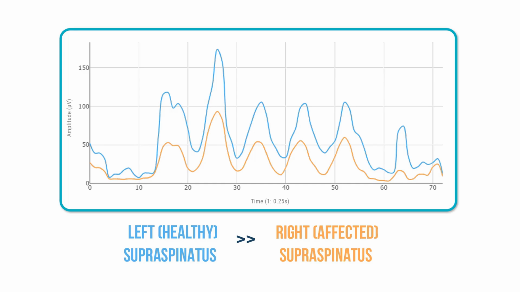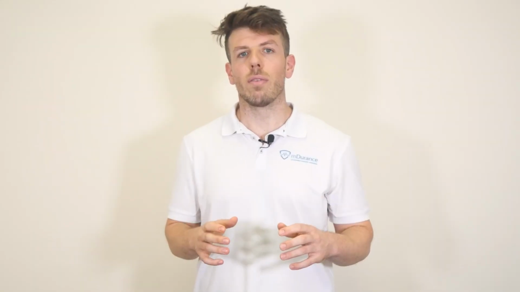Again, the left supraspinatus, the healthy one, activates much more than the right supraspinatus on the affected side. The affected side shows a much lower activation peak or a delayed activation compared to the healthy side. This pattern confirms that there is poor integration of the supraspinatus in more complex synergies. Therefore, supraspinatus weakness is not always obvious at first glance, but if it is not detected and corrected, it limits recovery and increases the risk of relapses and chronicity.